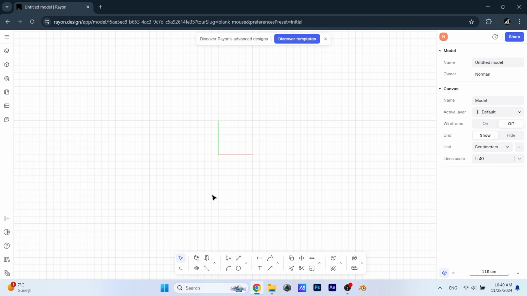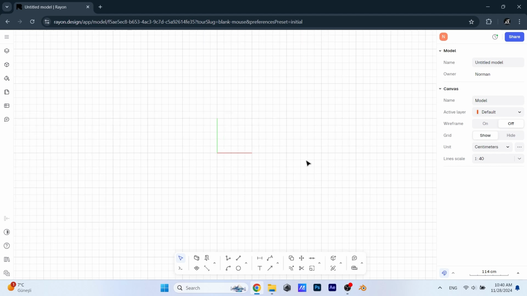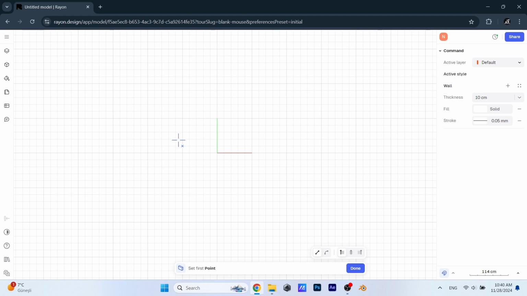You can read those pop-ups in your free time, and the main tools are down here, with the basic wall making and transformation of rotate, scale, move, things which we use in all CAD software. But even if you're new to this, you can just hover over any tool, and the text will explain it shortly. The wall is one of the easiest tools here.